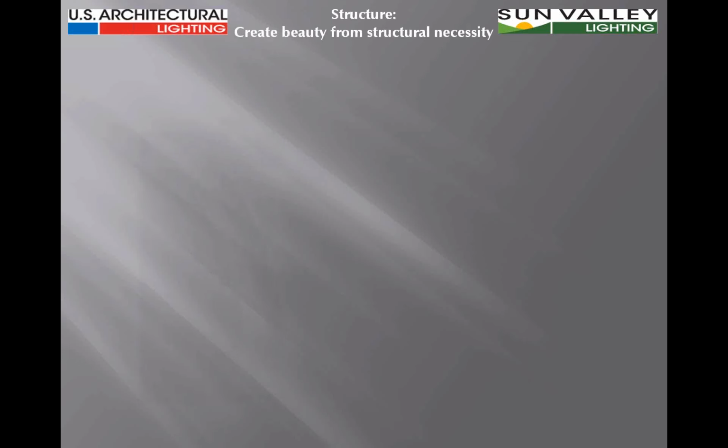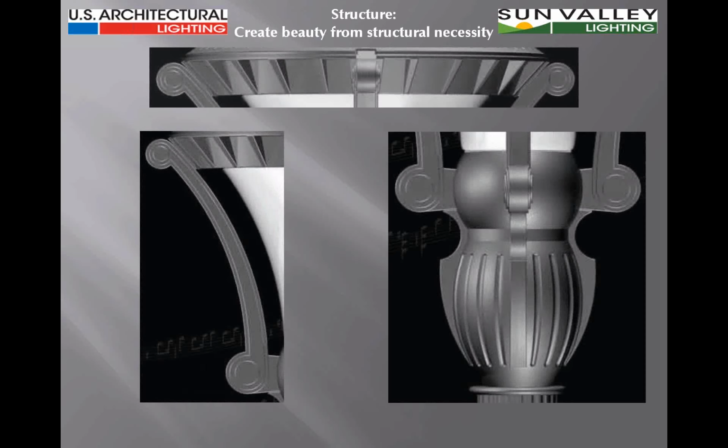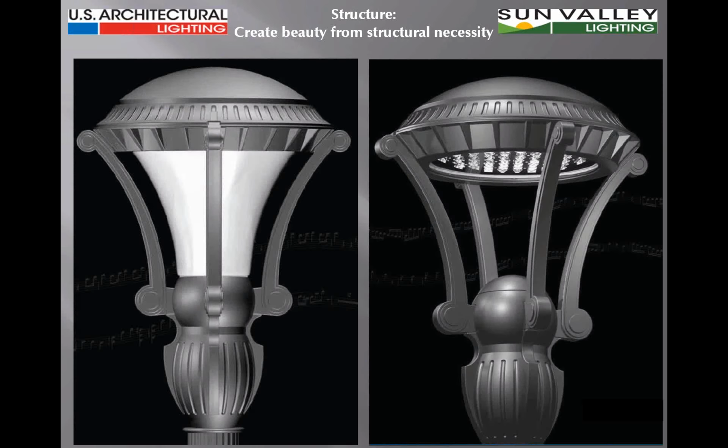So certainly the Mozart Lantern satisfies the first fundamental principle of good architecture on how the building is used. The second principle there is structure. We need to create beauty from structural necessity. Well, when we look at the elements in the Mozart Lantern, the arms that support the upper crown, the crown that supports the upper hood in which the optical assembly lays, and then the ballast assembly, the husk at the bottom, which the whole fixture rests upon. When we blend all these things together, can there be any doubt that the structure of this fixture truly is something beautiful? That we've created beauty from the structural necessity, and more than just beauty, we've created a piece that looks like a total and complete unit. Nothing here is out of place. Nothing looks like it's been tacked on.